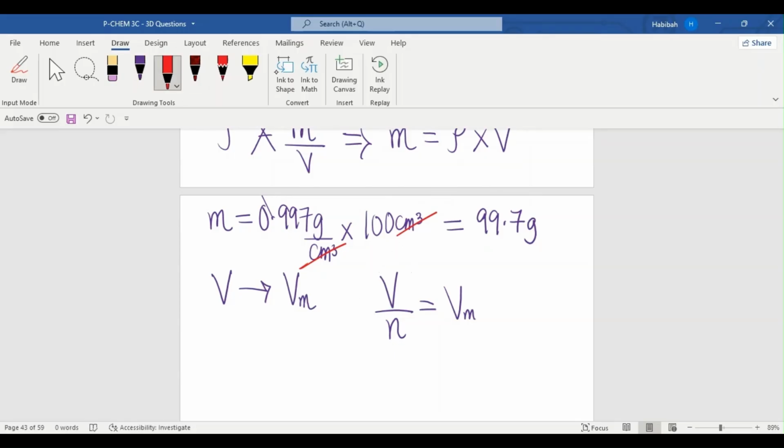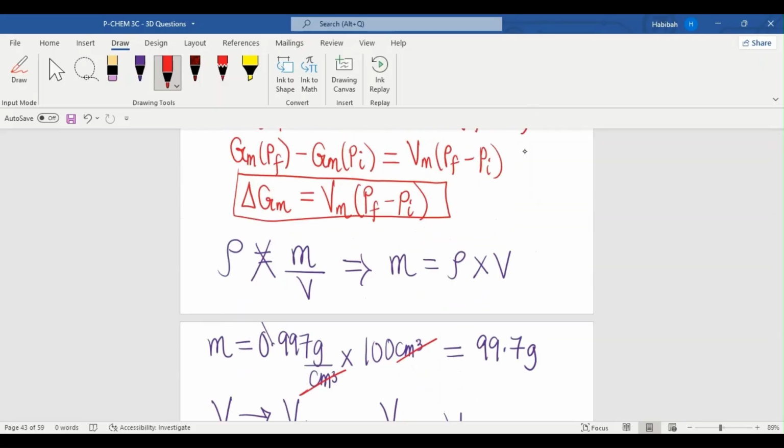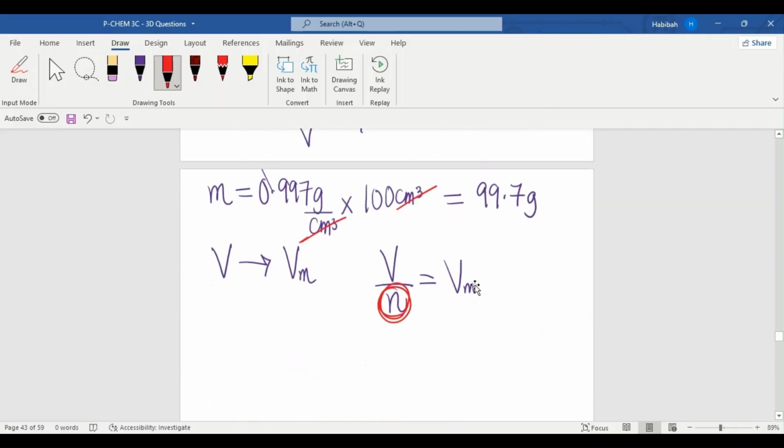Well, because we have to determine the number of moles so that we can use the volume to divide by the number of moles in order for us to get the molar volume, so that we can properly input it in this equation. So we're going to need the value for molar volume to be able to properly substitute. So now you have the mass.